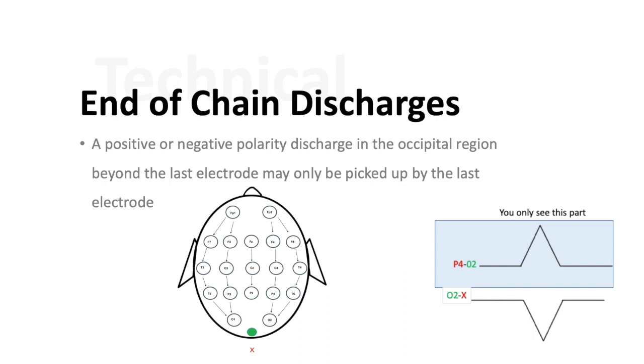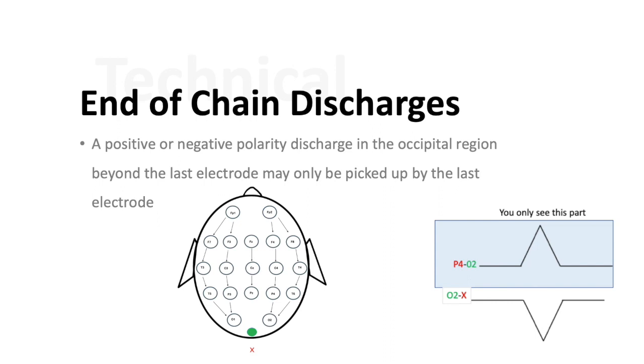So we discussed the idea of an end of chain discharge. What does this really mean? Well, it means you're only seeing part of what's going on, essentially. You're seeing this upward part, this upward deflection. Remember, this is a negative deflection, and you're only seeing this part on the recording. However, if you were to take an imaginary electrode and put it here, the actual discharge you're recording is positive. So it would create a positive polarity waveform if you had this extra electrode at the end of the chain. However, you don't. So the only part you see is this upgoing part.